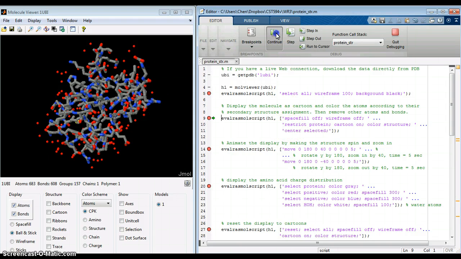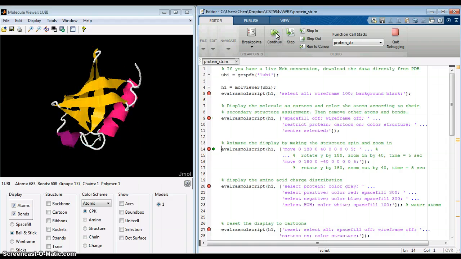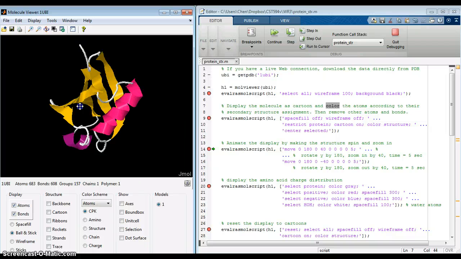What about the next one? For the next one, I'm changing the display structure mode to the cartoon model, and also highlighting with colors according to the secondary structure assignment. So what is the secondary structure here?